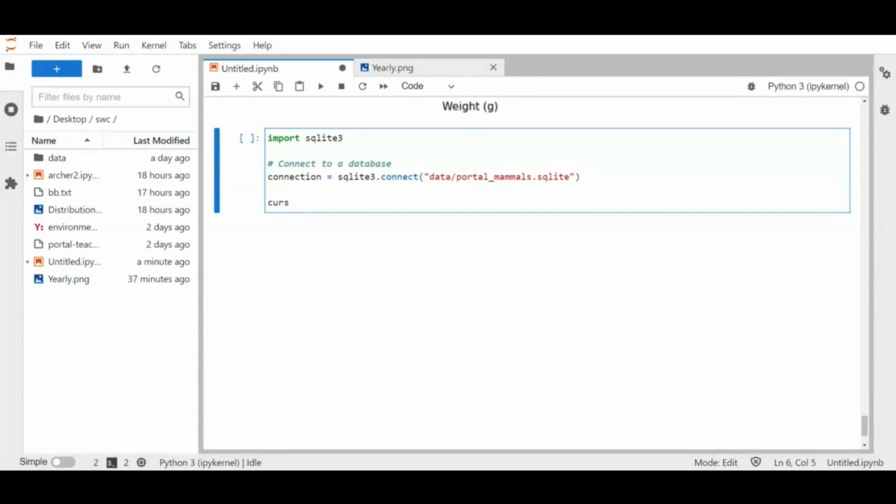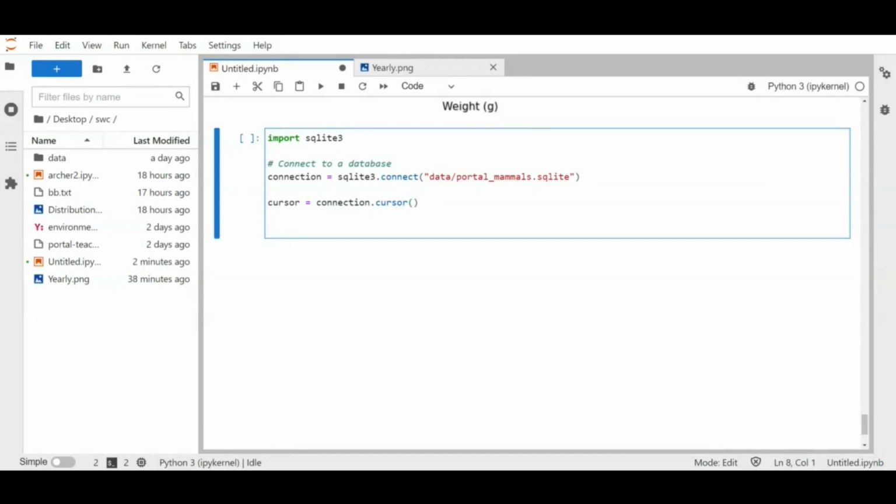So for the cursor I will use my new variable called connection, dot cursor, and I get the pointer that will iterate through the database contents.